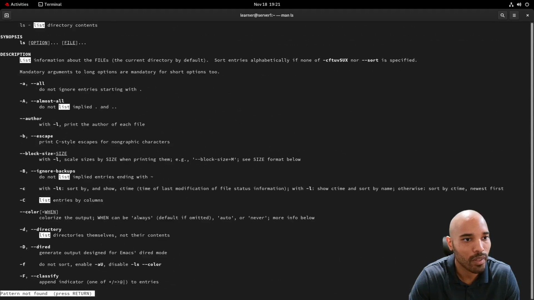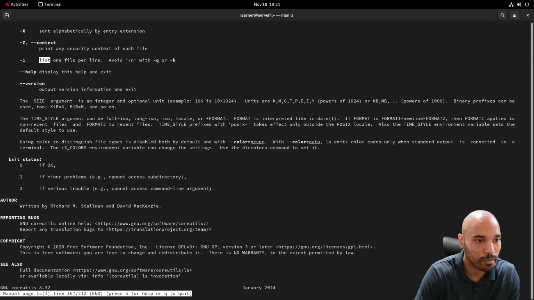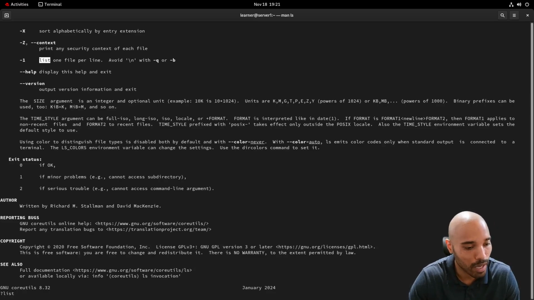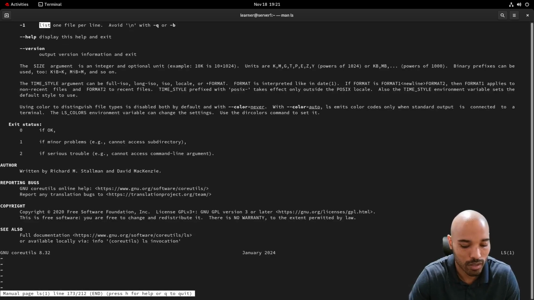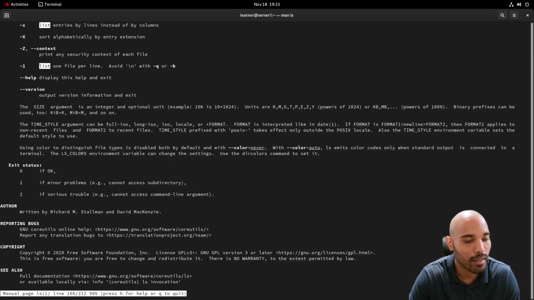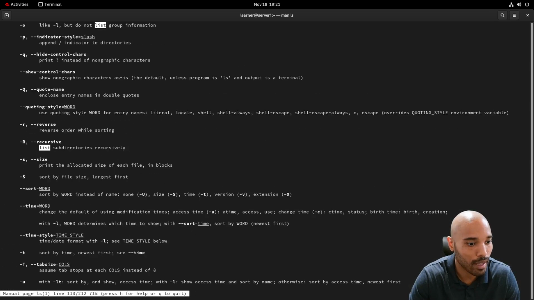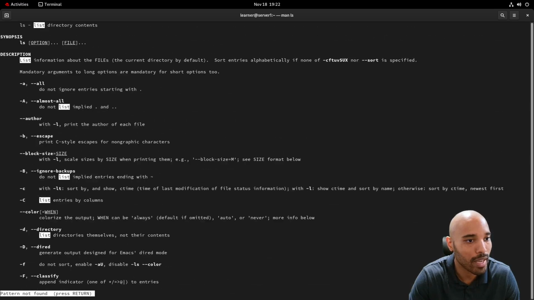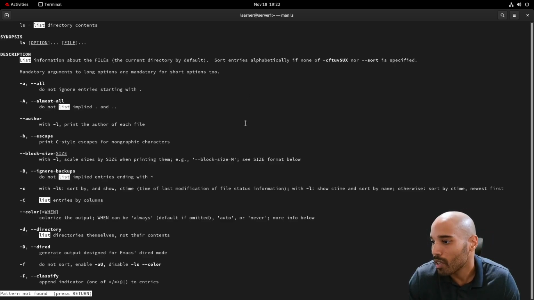Okay, so let's say we're at the bottom. What we can do now for searching is press question mark. If we're at the bottom, it's going to search backwards. And then we can press n, because it was searching backwards, so n is the next from the bottom up. All right, so moving on.